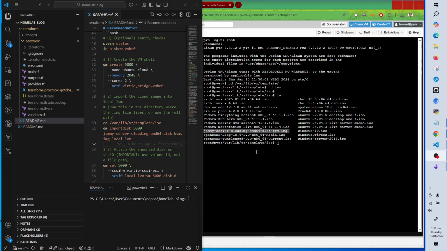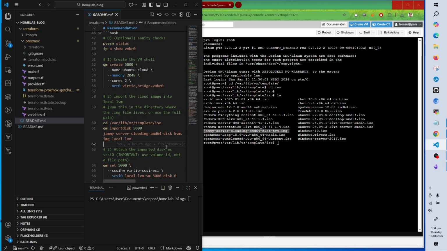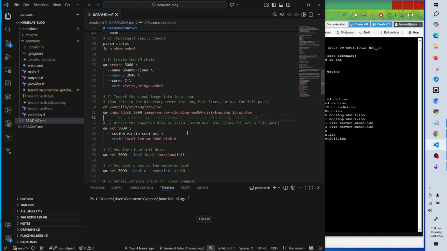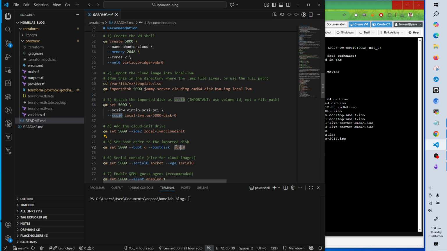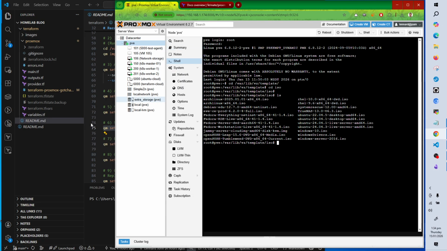Just as I was saying, we go to Ubuntu Cloud Image and you select an image and download it. You don't have to use the exact same image I use, but whichever image you use, remember to update the image name here to match it. Okay, after which you set up a hard disk for the image, make it into a Cloud-init, you set it up so that it boots directly only from there. Give it a serial port so that you can view it in the console.